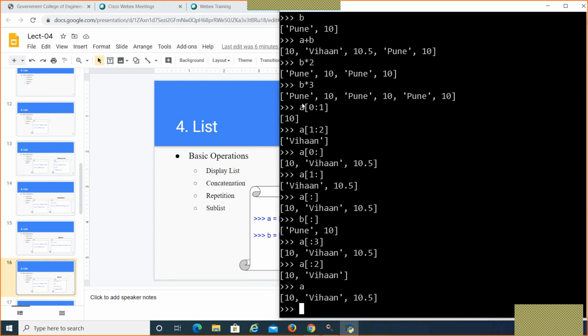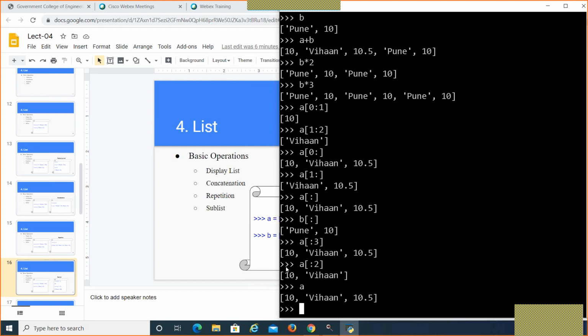See that 0, 1, 2, 3, these are the indices. I'll show you an example so that you will understand. See, is it visible? Now see here.